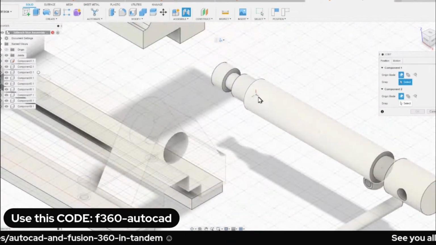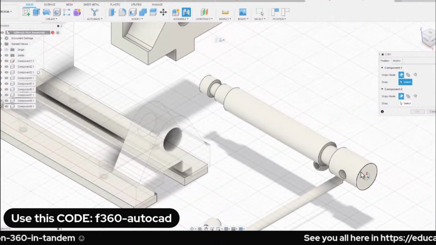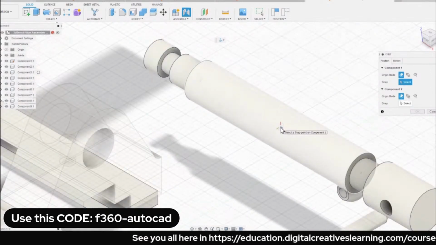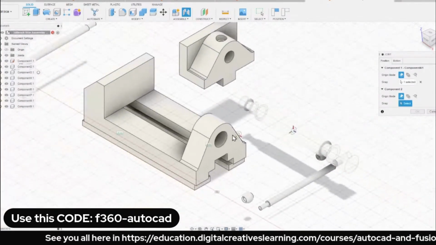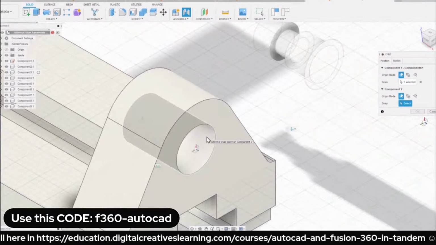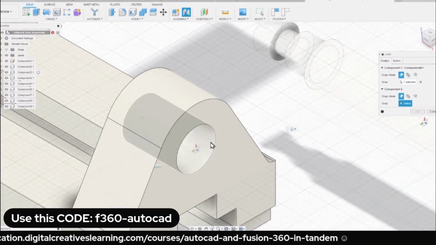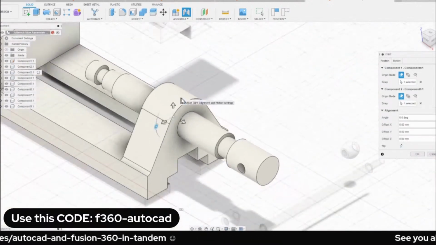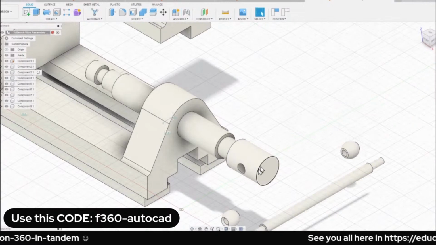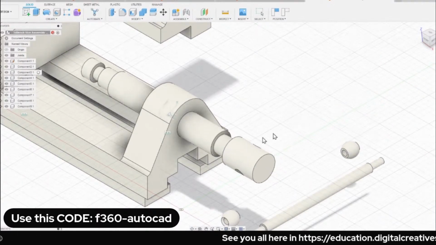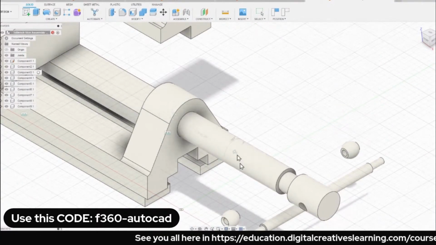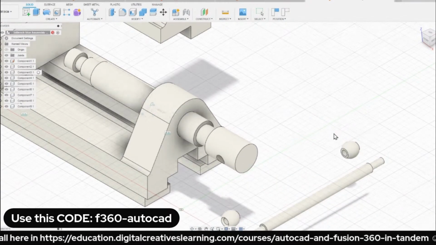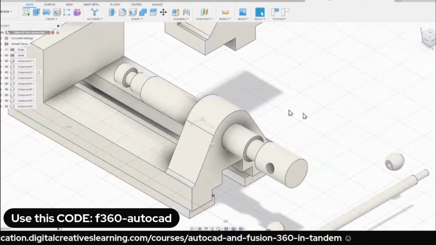So I prefer any of this joint origins will do, but I prefer this joint origin over here. Left click, heading over to this face, holding control just to lock it on this cylindrical face, and left click. So selecting OK. So notice, yep, I can spin this around and move this back and forth. So we're now creating a dynamic assembly.